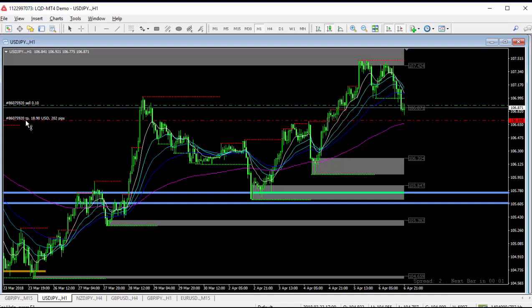Now, if I was buying, my take profit would be on the top. My stop loss would be on the bottom. Since this is a sell, my take profit is on the bottom because I'm trying to take the market down. All right. Now, TP, I place it at 20 pips. It says 202 pips. Remember, it's micro, so it's 20.2 pips, or $18.90 because of commissions and spread. Now, what happens there is when price goes through it, it automatically takes you out.